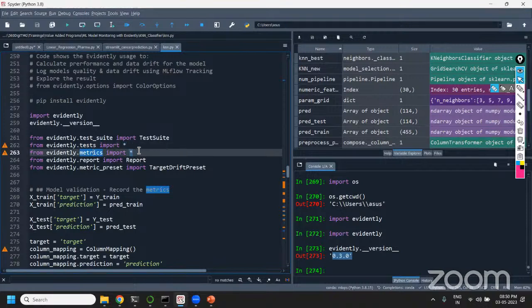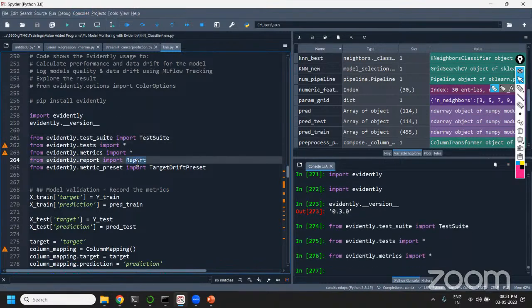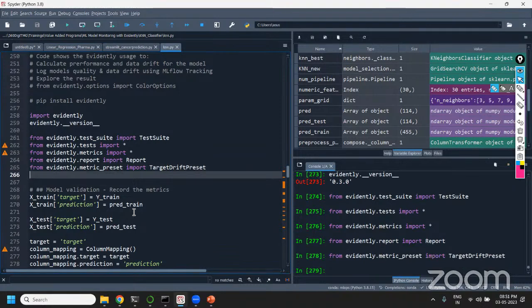I'm importing all the available functions here. And I'm also using the test suite. The report basically allows us to generate a report with respect to the calculations that it is doing in the backend. And I also will talk about the target drift as well.